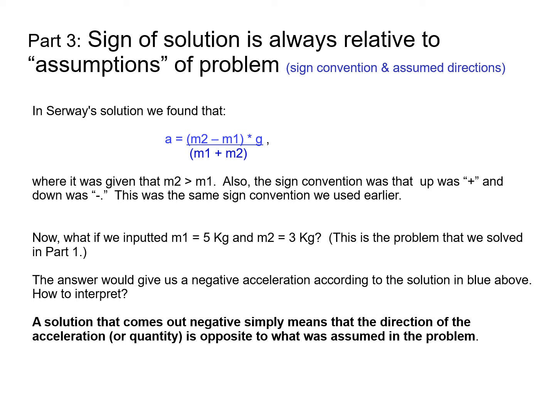This point is subtle and tends to confuse first-time learners, so it bears repeating. Our sign convention always tells us how to initially interpret the meaning of signs when setting up our equations. The sign of our specific solution, however, depends on the chosen direction of the vectors in our free body diagram. If our particular solution comes out positive, then our initially assumed directions were correct. If our answer comes out negative, our initially assumed directions are backwards, and we need to flip or reverse them in order to understand how the objects are actually moving.